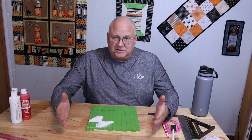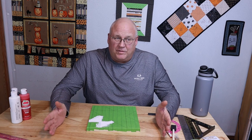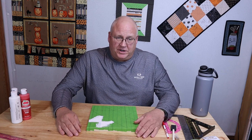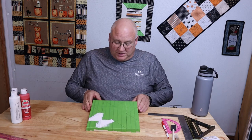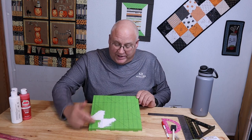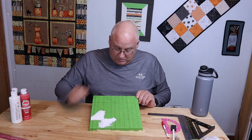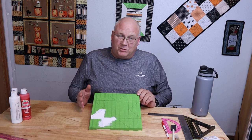And I told her, okay, I'll show everybody how to do it. It's really not that hard. The difficulty depends on how difficult of a pattern you want to try to do, but there are some steps that you can use for any of them. So I'm going to show you. This is a real simple one. I don't know what it's called. It looks like a star to me, so we're just going to call it a star. It's got squares and triangles on it, and it's going to be three different colors.